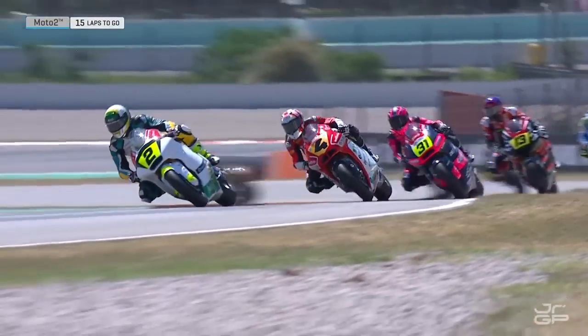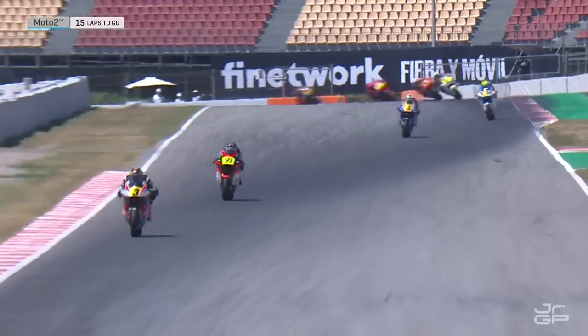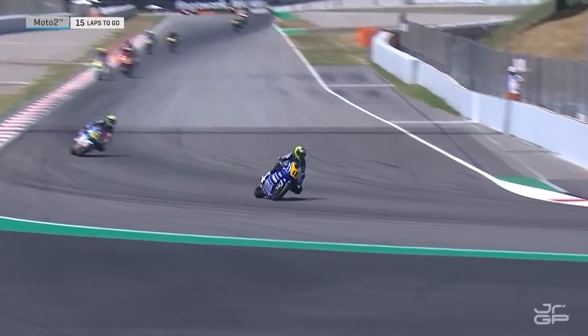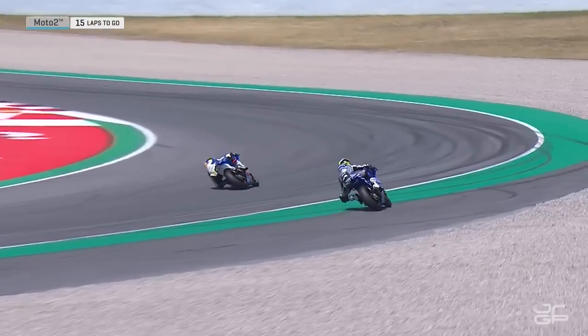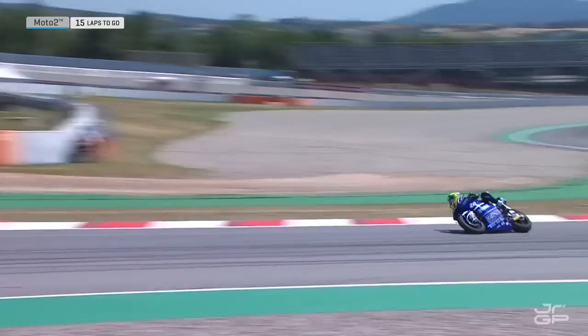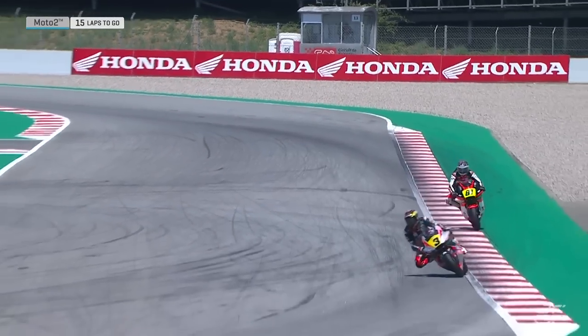Toledo, sorry, not Toledo. Alcoba at the front of it. Tulovic, of course, very experienced in this class. So Aegis is obviously pushing all he can to try and latch onto the back of him, which he needs to do. Obviously, he's now 0.6 seconds. So yeah, Aegis really is pushing on, as we see. Is that Alex Toledo running wide? No, sorry, it's Skrieg running wide on the number 11. So yeah, not good there, down into 10. A tricky corner, hard on the brakes, easy to make a mistake, but Alex Skrieg, the number 11, running wide. So it's going to be interesting to see what the gap is over the line between these 2.